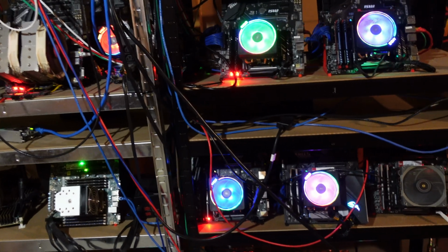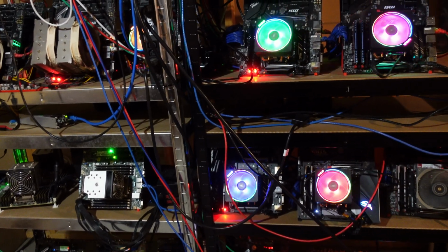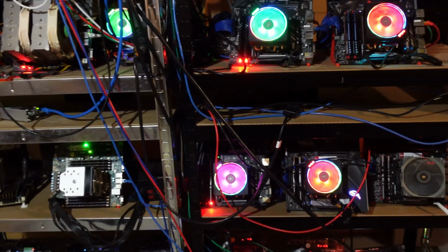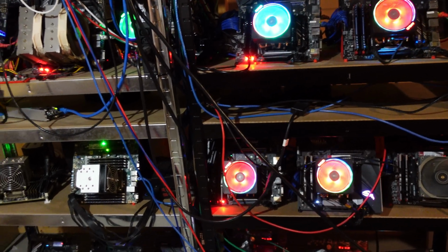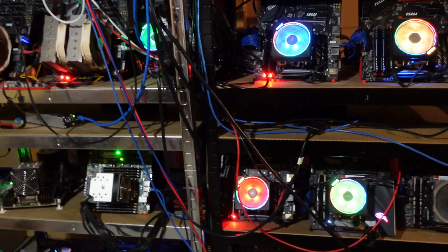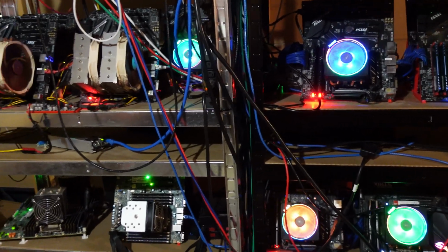Now, depending on the way you do kind of keep your house warm, if you're running off electricity, it will make sense to run your rigs and heat your house with them. If you have natural gas, it might be cheap for you anyway just to use the natural gas. So obviously it makes sense to keep these cool and save that little bit of power. Everyone is in their own different situation depending where you do live.